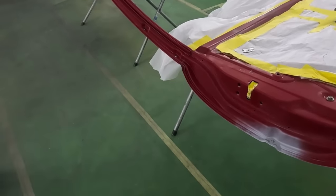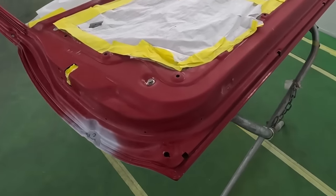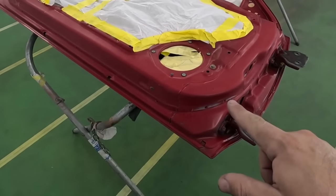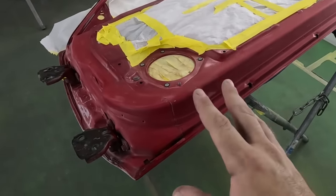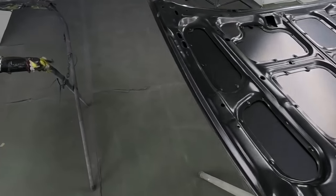So a cut-in basically is removing all the components of the door and spraying the inside of the jams and then placing it back on the vehicle. Now, this is not primed like the rest of the vehicle, but we're gonna be using a sealer. We'll go ahead and seal everything in because we didn't use a primer. And then from there, we can start with our ground coat, our mid coat, and our top coat.